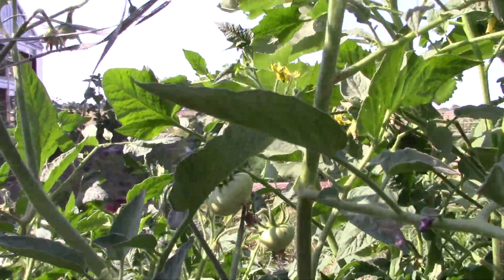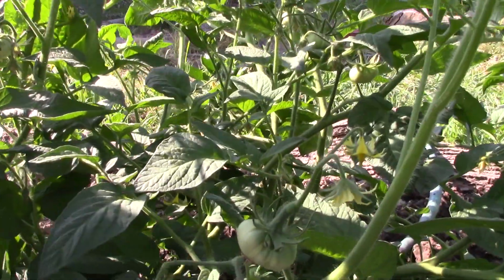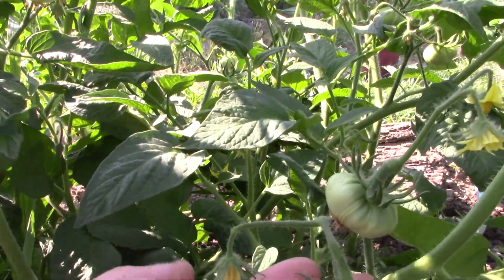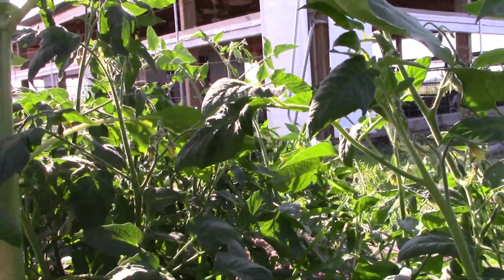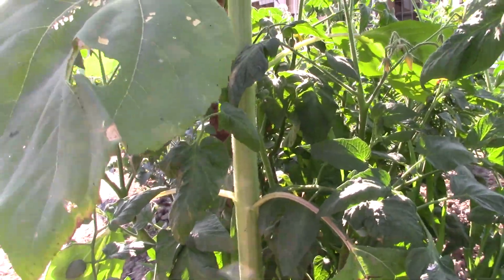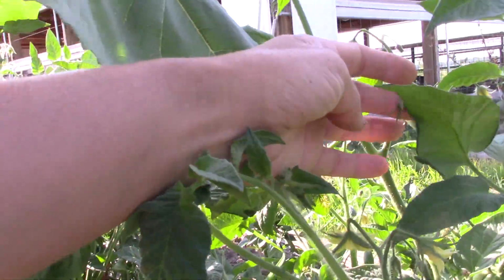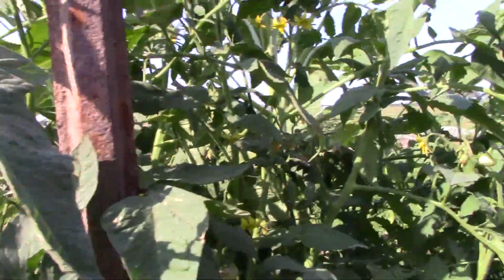So if you guys have any experience with this, because this is my first time ever having this issue where the tomatoes just don't produce, let me know what to do, because I need tomatoes. I have lots of canning to do.